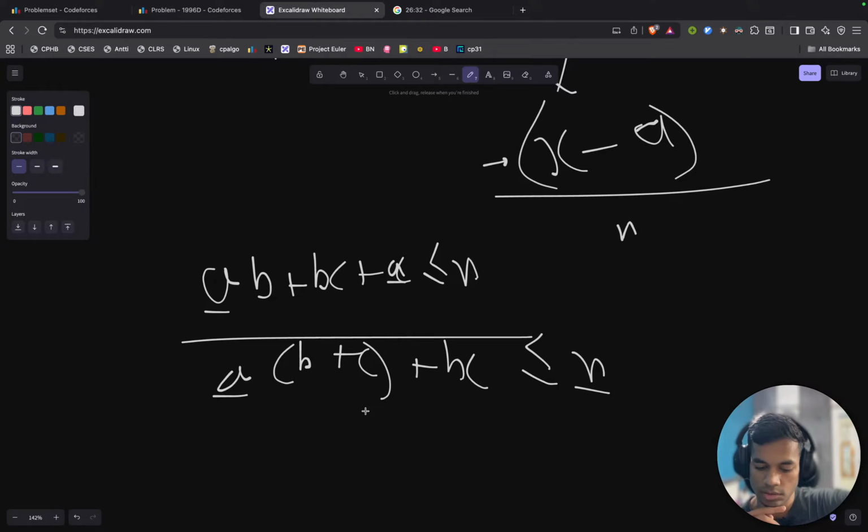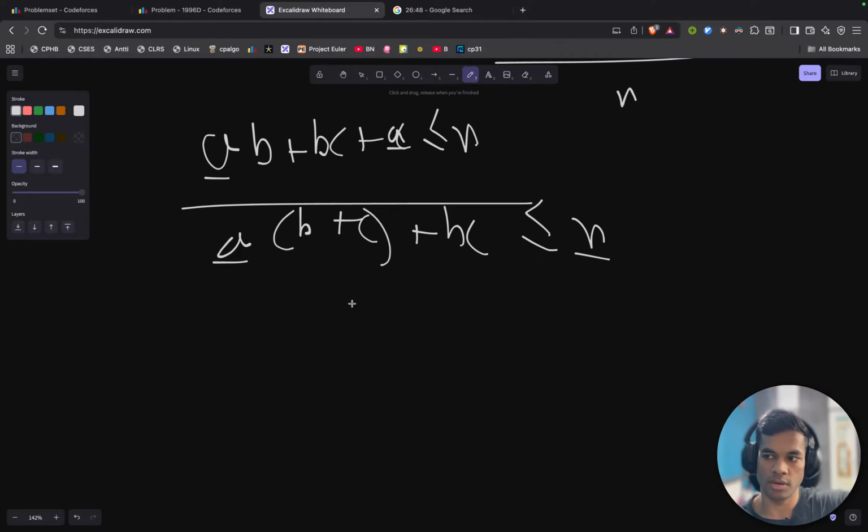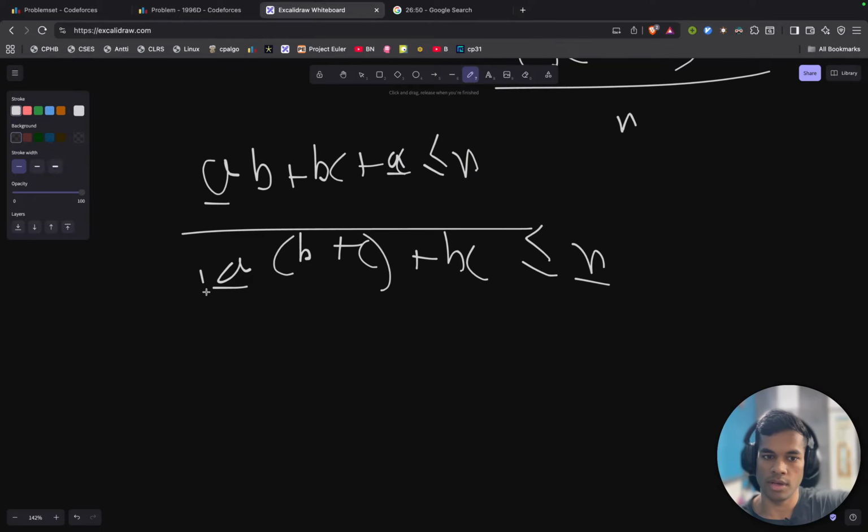This is limiting the ranges for b and c. I think we can ask ourselves a question: when we have a certain value of a, how many possibilities are there for values of b and c?